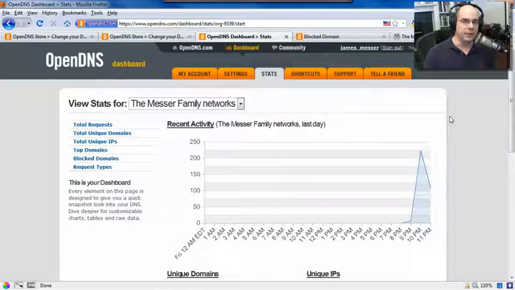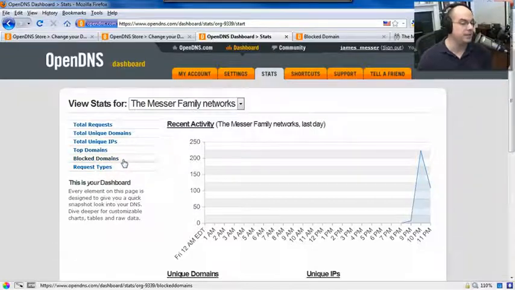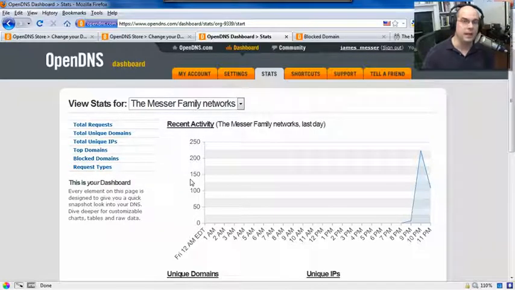Another thing to consider with the Deluxe account is the amount of time we can go back to look at statistics. In the free account, we were looking at statistics and they were showing us information like these total requests and the top domains that were visited and the block domains that were visited, but you can only go back 2 weeks. If you need to go back farther than that, the statistics simply aren't available to you. With the Deluxe account, we'll now have those statistics available to us for an entire year. So if you wanted to go back months at a time and look at that information, it'll still be available to you in the Deluxe account.